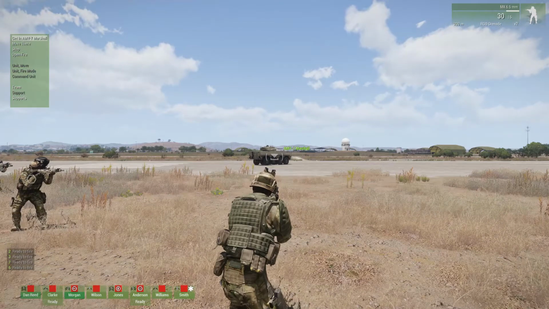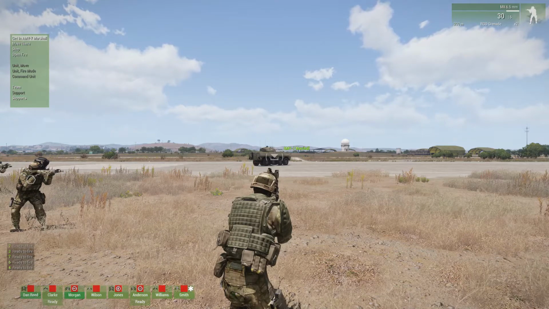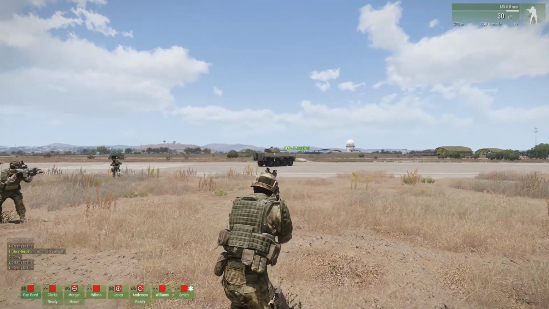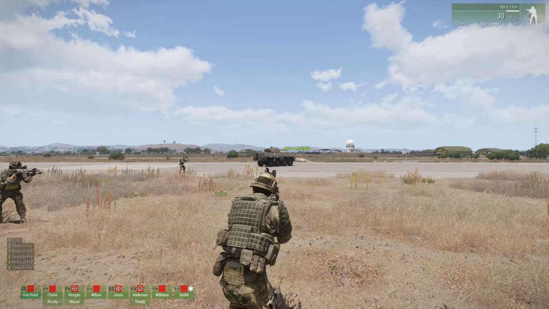I'm going to select F3, and I'm using that menu up in the left, and I'm pushing on the mouse wheel to select for him. Board that vehicle. And I just told 3 to go get in that vehicle. So 3's heading over there.